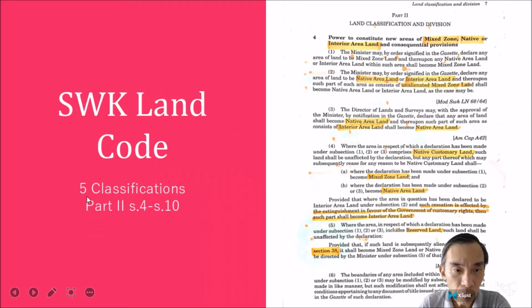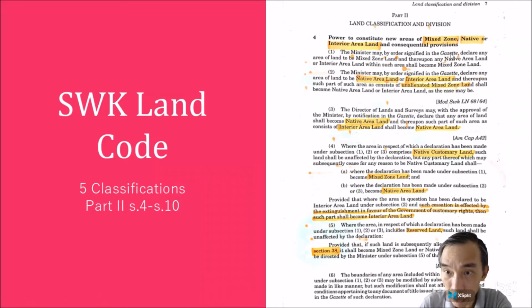Our Sarawak Land Code has 5 classifications, which is Part 2 of the Land Code, Section 4 to Section 10. Power to constitute a new area of mixed zone, native or interior area land. So here it mentions 3 classifications already, these 3 classifications under Section 4.